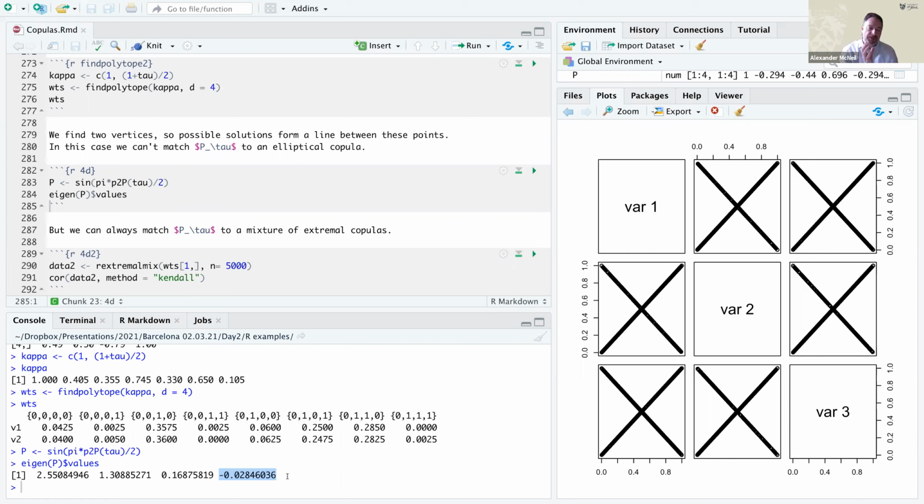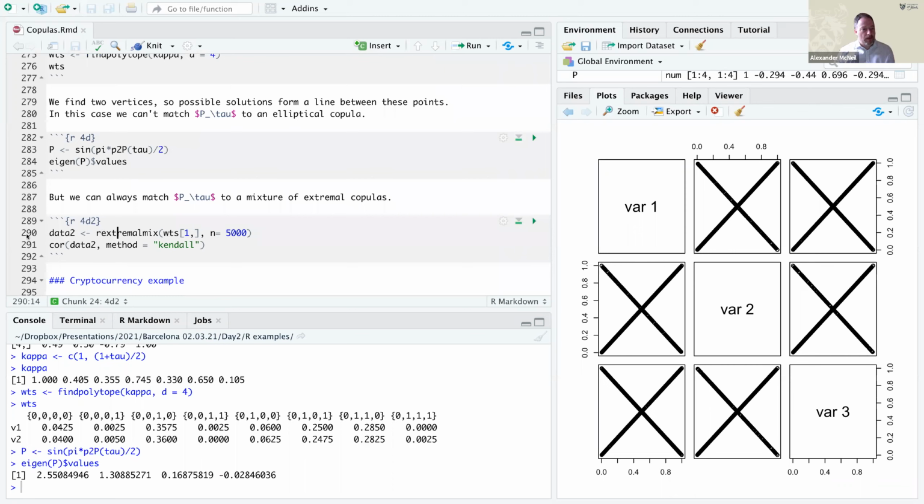I can approximate it. So there is a method that's quite commonly used, which involves adjusting the correlations so that the final eigenvalue becomes positive, just positive. So there is a kind of adjustment method that you can do to change the correlation matrix a bit so that it becomes positive semi-definite, but I'm not going to go into that. However, we can certainly generate an extremal mixture.